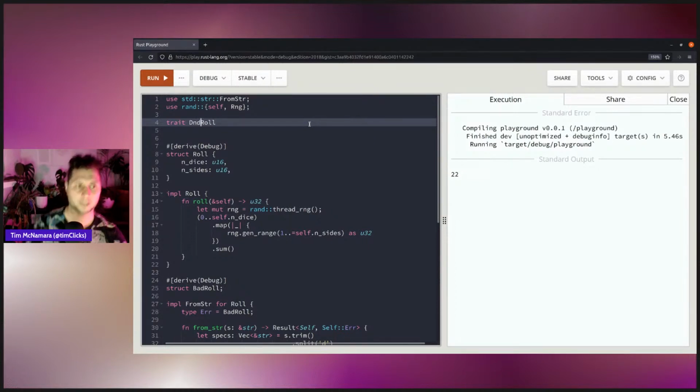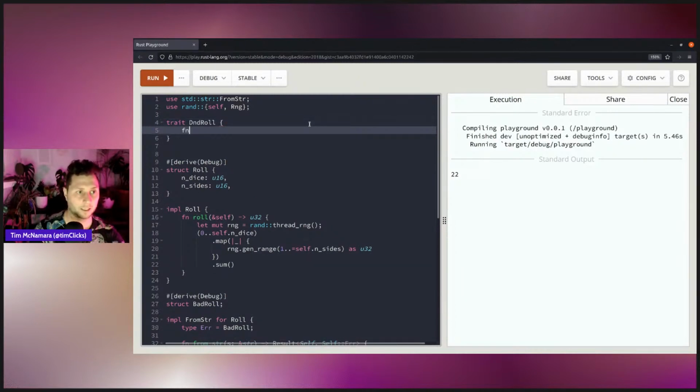I wish I had a better word. Now we want to have a function roll, which takes a reference to self. And then we've got a choice. We can either provide a default implementation, or we just leave a type signature there. In our case, we're just going to leave a type signature, I think.